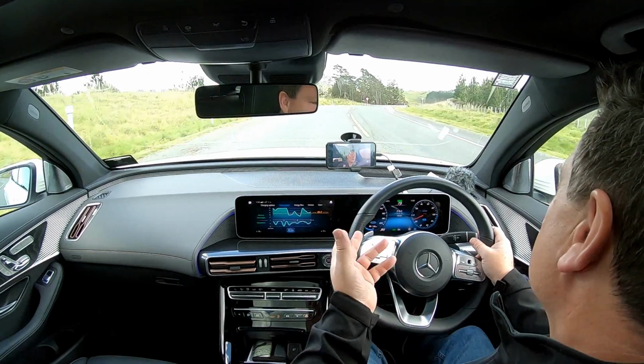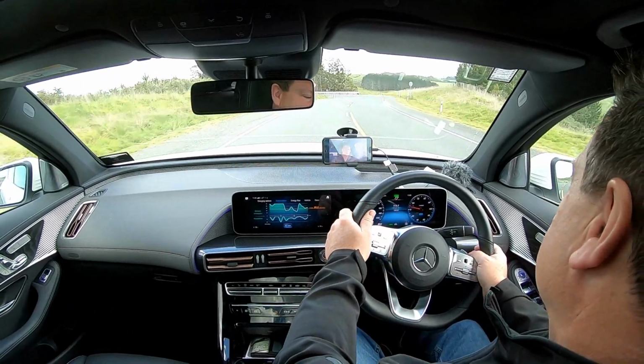Just doesn't seem to mind too much about them at all, which is, you know, cool. It's not a race car, but it's faster than a normal fossil fueled car around corners, and that's much to do with the weight dispersion of the battery, of course. But again, these are sort of things from an electric vehicle point of view where we're starting to become accustomed to.